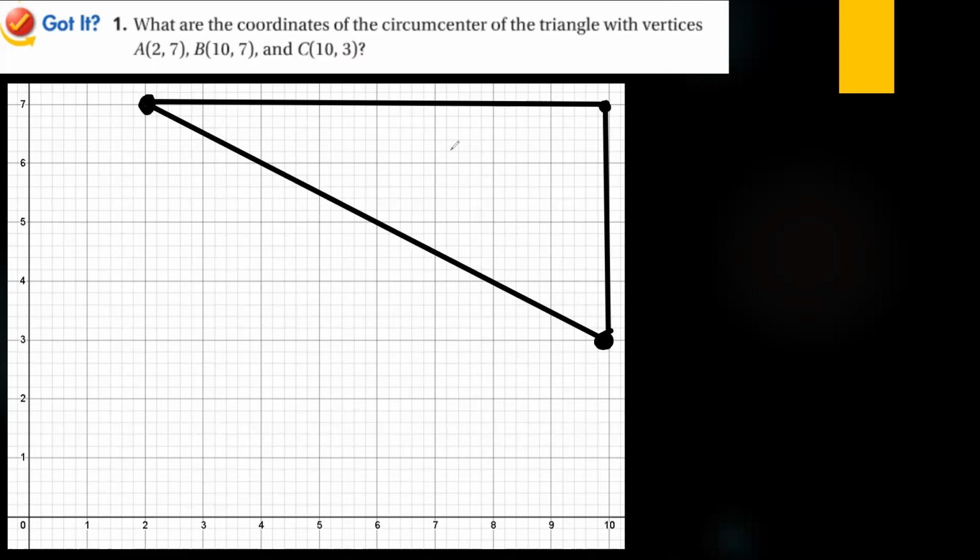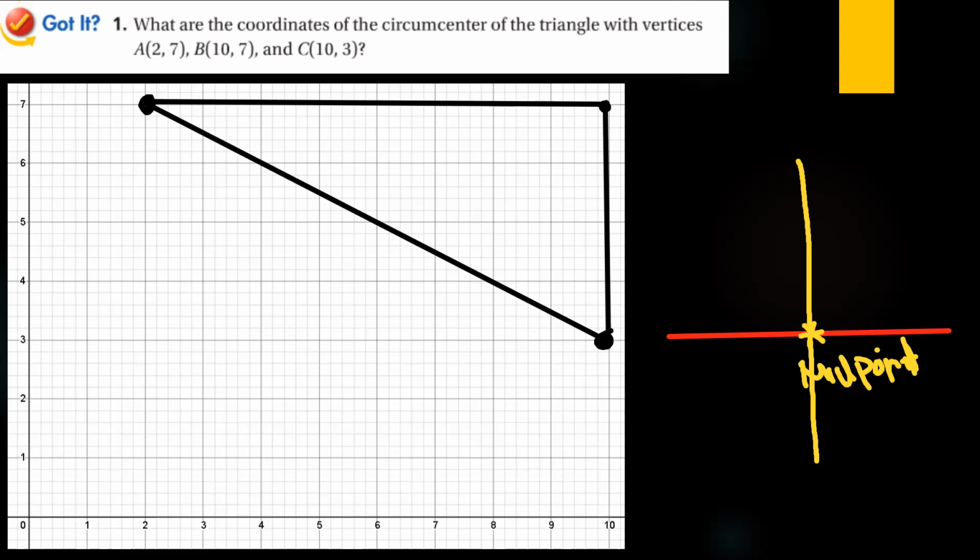Now, what is the meaning of the perpendicular bisector? As we said in lesson 2, it is perpendicular to a side and cuts it into 2 equal halves. So if I need to draw the perpendicular bisector, I need to find the midpoint. As we said in the previous lesson, if we have this line, I need to find its midpoint. At this midpoint, there will be the perpendicular bisector.